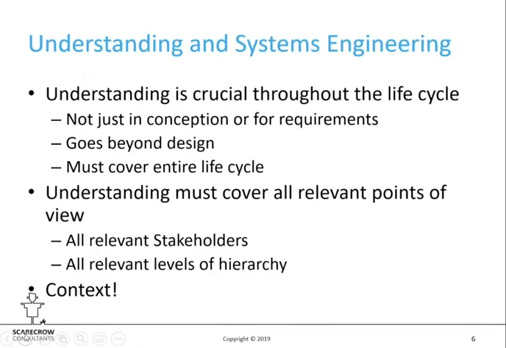So when it comes to understanding and systems engineering, this is one of the cornerstones of systems engineering. We have to go across the entire life cycle. And this is one of the distinguishing features that we have in systems engineering. It's one of its main attributes, that we apply our systems engineering across the whole life cycle. It is important to get things right at the beginning when we are in the conception stage, when we're looking at things like needs, when we're looking at requirements and so on. But the problem that we have is many people put all the effort into the conception stage, into understanding the needs, and then seem to forget about the rest of the life cycle.